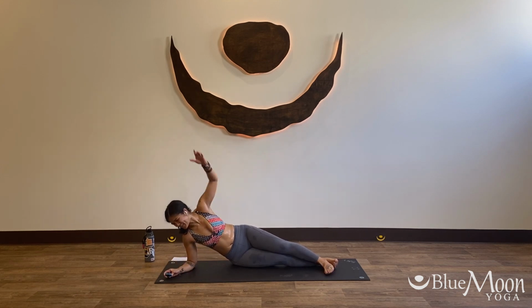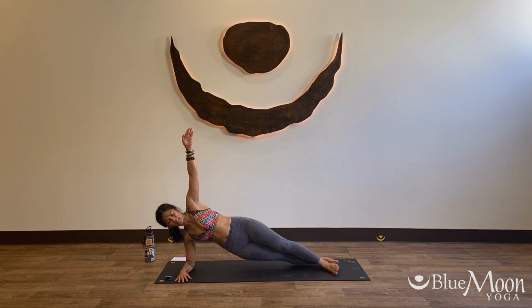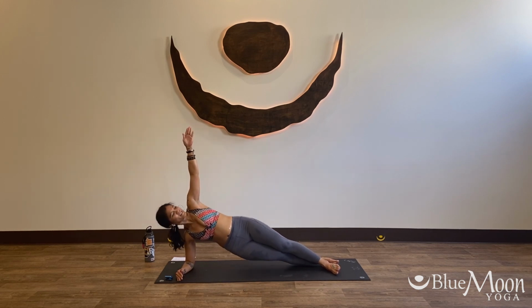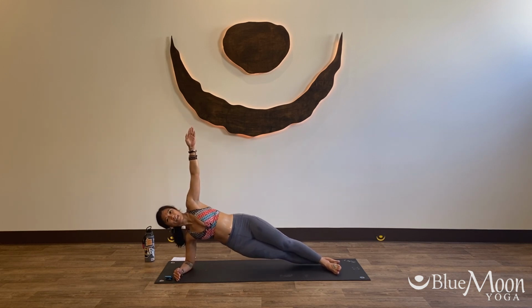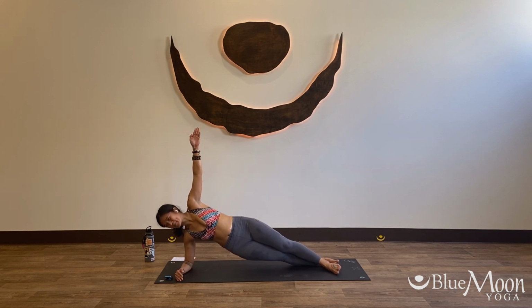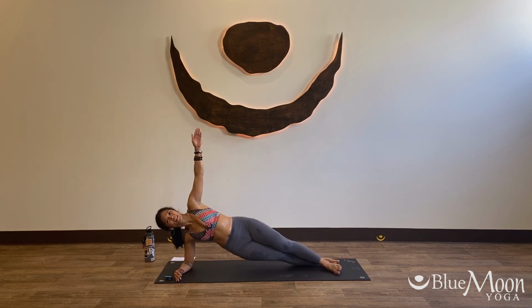Set, go. If you want extra credit, you're going to go into hip dips. So inhale as you lower, exhale, squeeze to drive your hips up. Awesome. 10 seconds have already passed. Keep the connection with your breath. Keep your glutes tight. And then as always, your core muscles engage. 10 more seconds, everybody. You're going to roll into your forearms in 5 more.